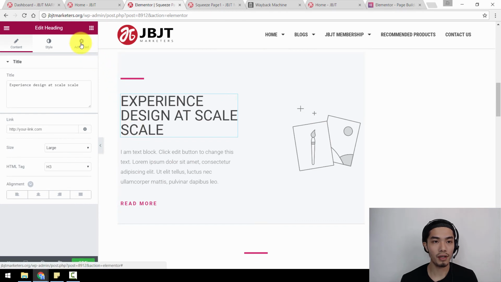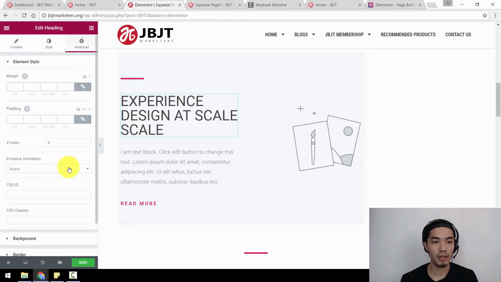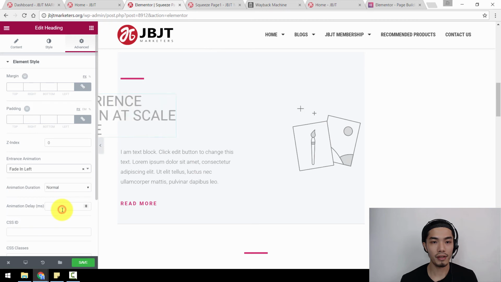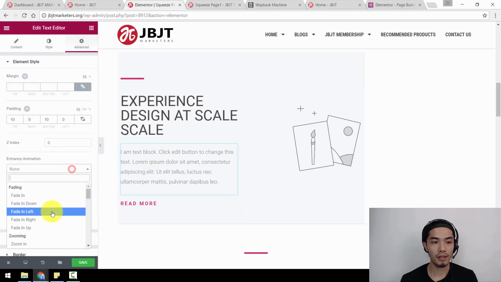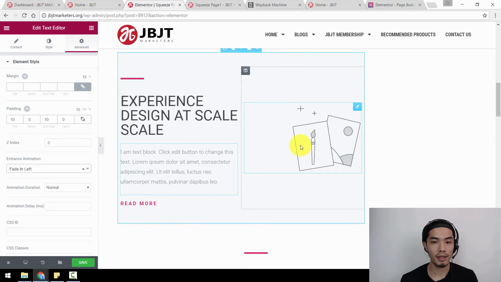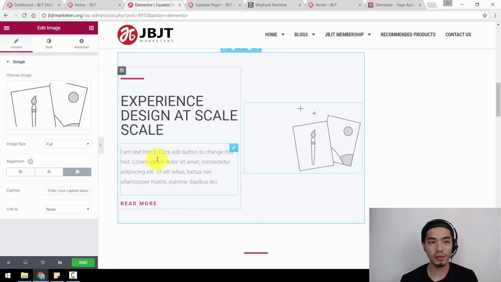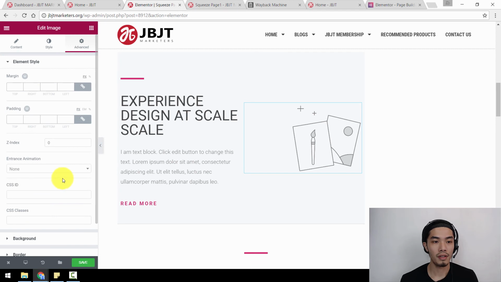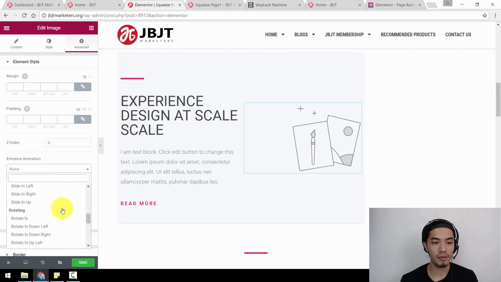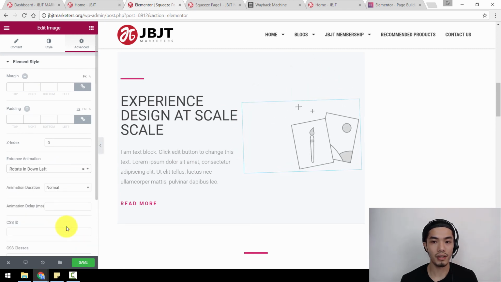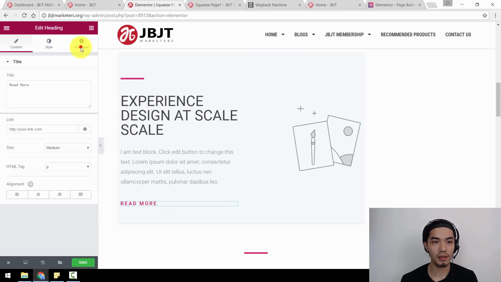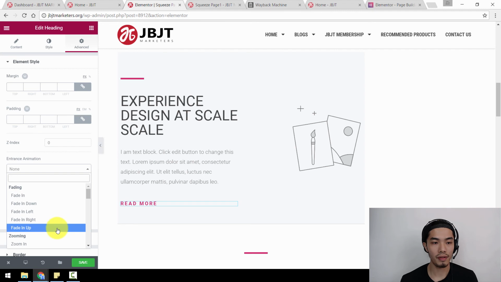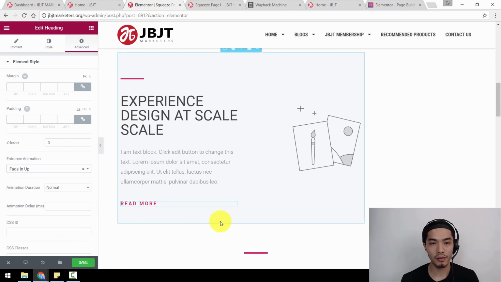Just go to advanced and go to entrance animation, fading on the left here, fading on the right, and here you can do your images as well. Go to advanced, entrance. Let's try something even nicer. Rotate it and read more. Double click it, go to advanced, entrance, fading up. So you've done all the animations on these sections.